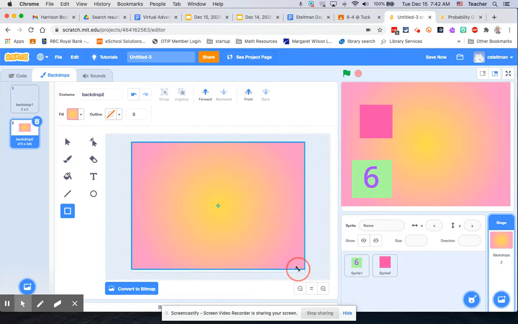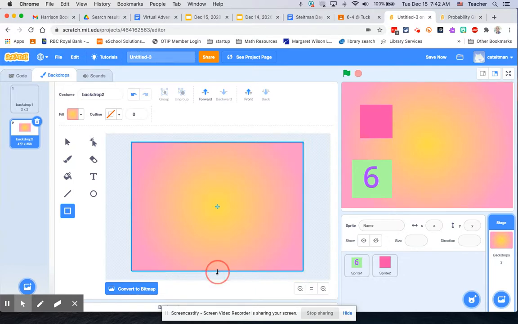And this is where you're going to have to figure out what the rules of your game are. So you may have made a dice like me, or maybe you have a 10-sided dice or a 12-sided dice. But the only rule is that you have to make your game a little bit unfair for the other player. So I'm going to try and make up some rules for my game. And I'm going to see if I can figure out a way to get score to work. This is also where your challenge is too.